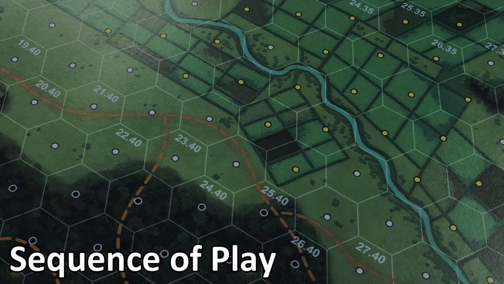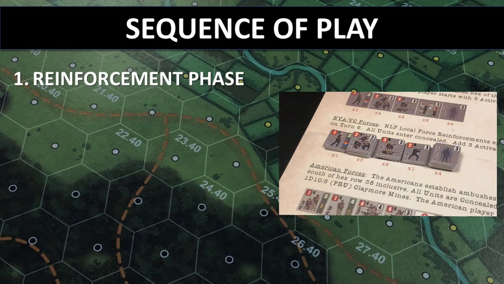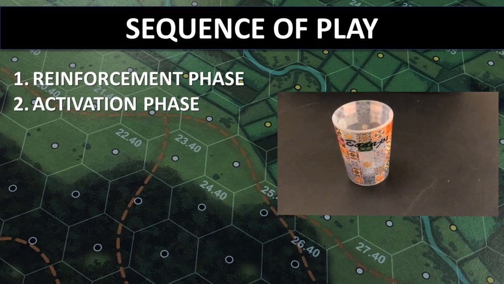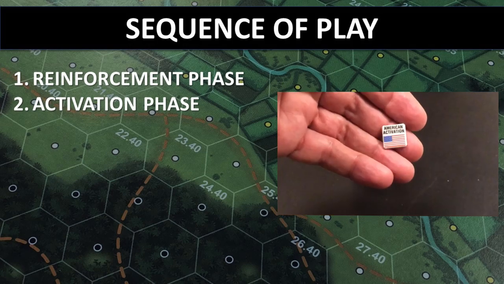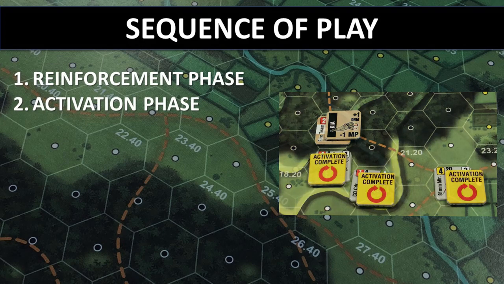For each turn in a scenario, the players perform the following sequence of play. In the reinforcement phase, players enter reinforcements on the map edges as specified in the scenario instructions. Next is the activation phase, and this is the heart of the game. The scenario will state which side starts as the active player, allowing that player to perform an activation. All remaining activations are determined by pulling a chit from an opaque cup. And the chit will state whether a side conducts the next activation or whether a random event occurs. And activation complete markers are placed on units that are so activated.